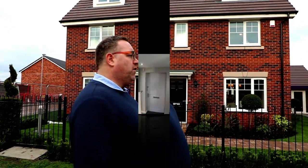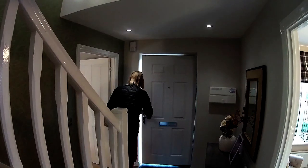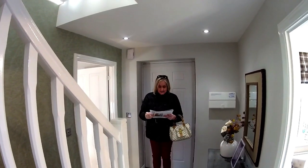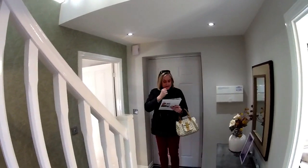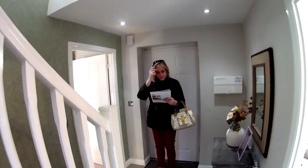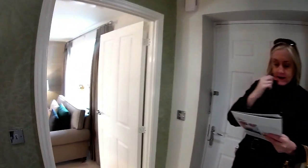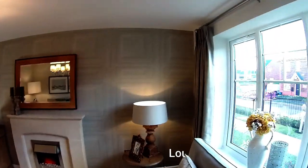Without further ado, let's go and take a look. Welcome to the Wilton at Wheatfield Manor in Codsall. Five bed — it's a nice house. This is one of the larger Taylor Wimpy Homes types that they do, and this is under their Midlands region, this development. We're in the hallway to start, so let's go through into the lounge which is on my right. It feels very grown up this house — beautifully styled.